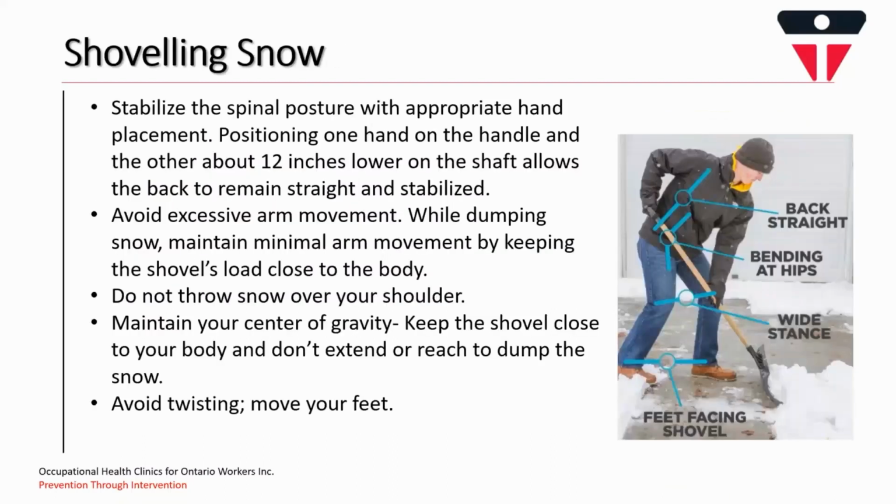In shoveling snow, you want to stabilize that spinal posture with appropriate hand placement. So you want to have one hand on the handle and one about 12 inches lower. This allows you to maintain your back upright and straight. You want to avoid any excessive arm movement. You do not want to twist or move your feet. Again, you want to keep that shovel close to your body so you're not bending, and you do not want to throw the snow over your shoulder. So it's all about maintaining that center of gravity and keeping the shovel close to your body and not extending in order to reach and dump the snow.